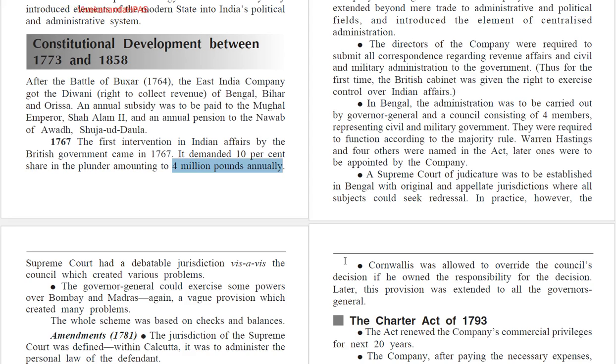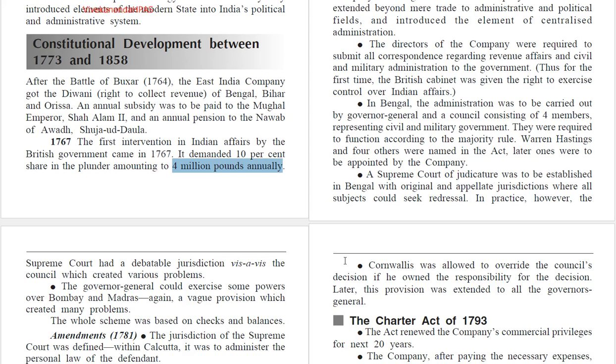Apart from that, there was a council that was established for the Governor General. Okay? Now you will remember this in Governor General. We have remembered the three major points. The Governor General was assisted by a Council of Four. Okay? Then the prohibition on the corruption was there.